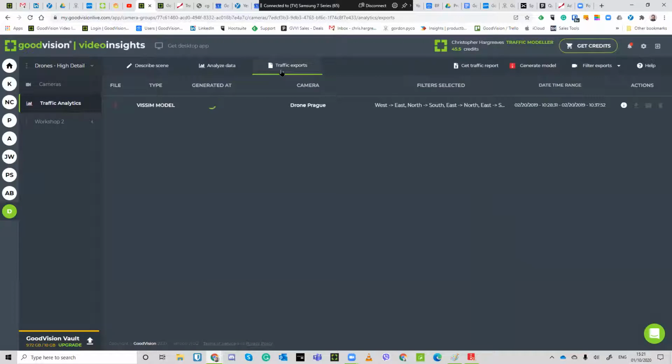It's a new feature that's now in version 21, and you can see the reports, and you can see the models you're creating. You can open them here, and you can download them from the system. So this is really good to check, and you can email them to different people in your organization, or a client if they need the model. That can be done from this screen here, which is the traffic exports.